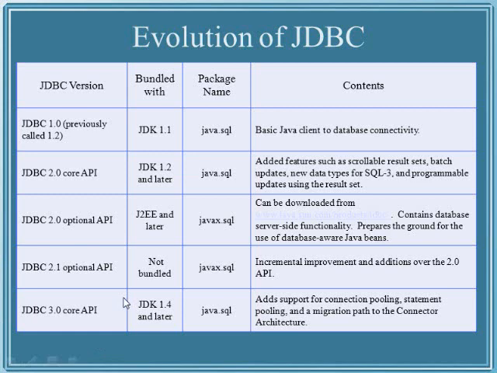The next one was the 2.1, which was actually not bundled, it was an add-on package that we have to download separately. It had some extra improvements, some bugs which were there, some new facility that they wanted, that was added. The one that is of use to you is the version 3, JDBC version 3. What is extra here is the connection pooling. I have told you what is pooling. You make an active set of connections. When you want, you take one connection from the pool, use it. Once your work is over, you don't close the connection. How you are doing in this lab, what you have done is immediately you close the connection. It is not a good idea.